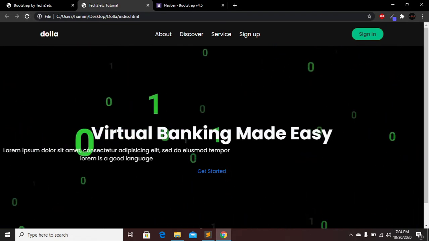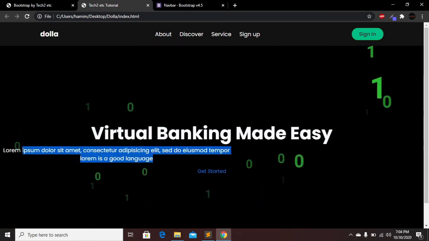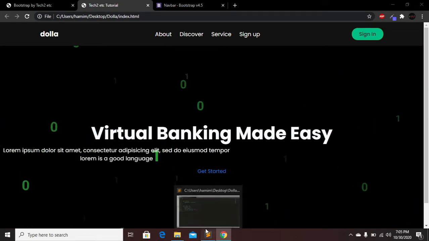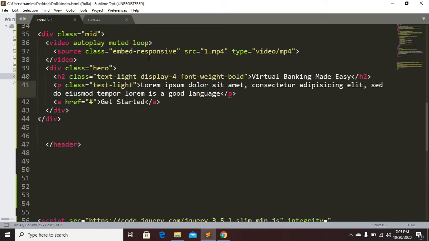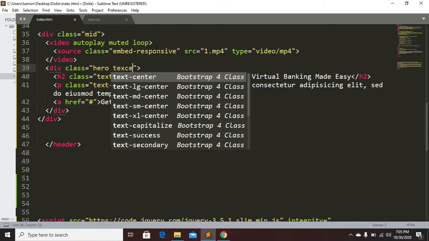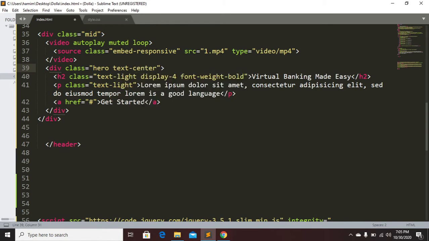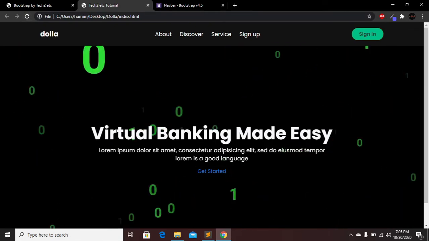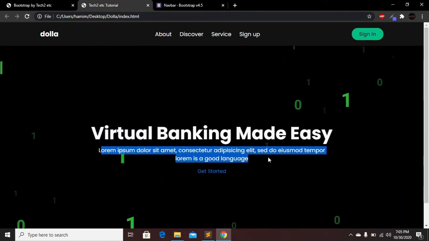So here you can see that our text is now taking 55%, but it is not in the center, but I want this to be in the center. So I go to our style sheet and go to our HTML, and in our hero class now I will give another class, text-center, so that every text will always be in the center. And from our paragraph I will create another class, and this will be mx-auto, so that everything is in the center. Now save, go to our website and refresh. So that's it. Here you can see that now we have our paragraph in the center.